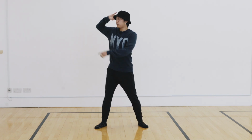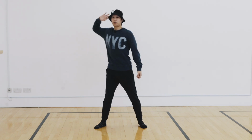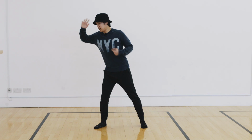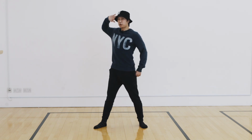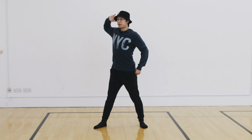1 and 1 and 2, 1 and 2. And when my right hand would touch my right head, 1 and 2, and my left arm comes down. And then while this happens, my chest opens up while my right hand touches my head. And then I close it like this. So it's pop, close, inside pop.